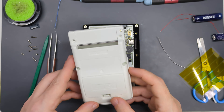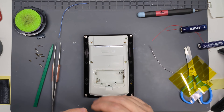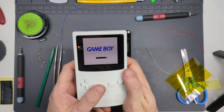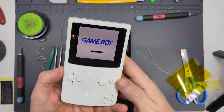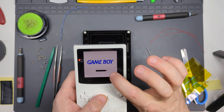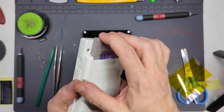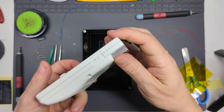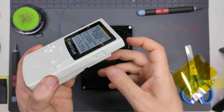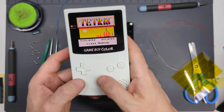I think we are ready to put the back plate on and give that a quick test. It comes on and seems to be working pretty well. The buttons look nice, all in white. Our soldering has clearly worked because we are getting power to our screen. We'll do a quick test on our touch screen — it will remember those settings. And here we are — we've got our brand-new OLED Game Boy. It was pretty easy to do, and there was only that one wire involved with soldering.